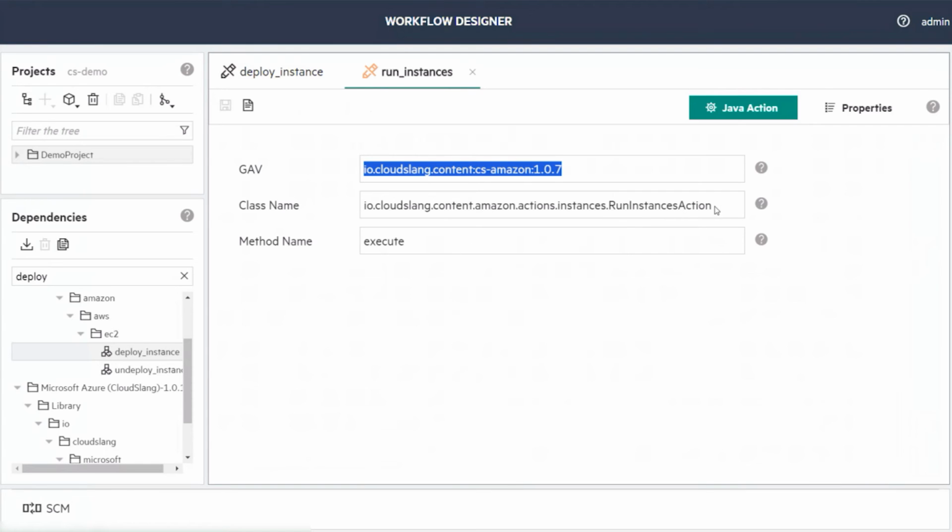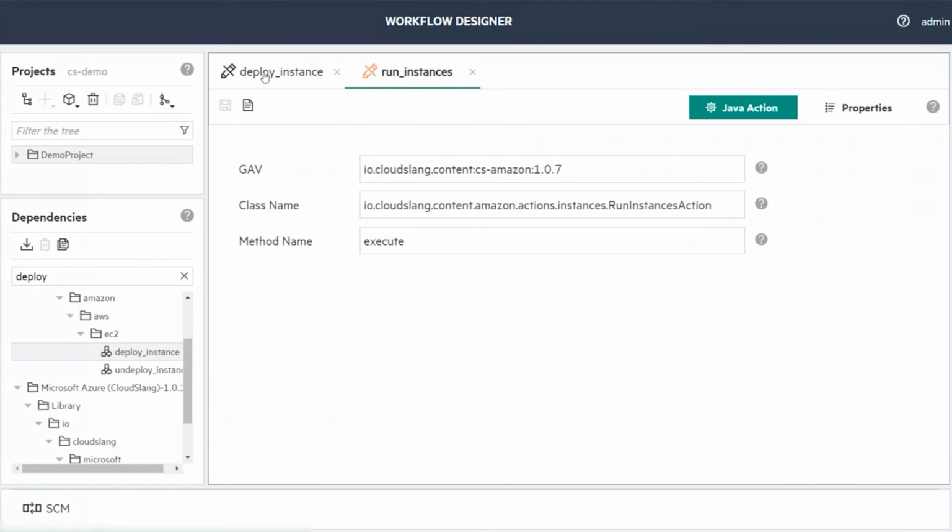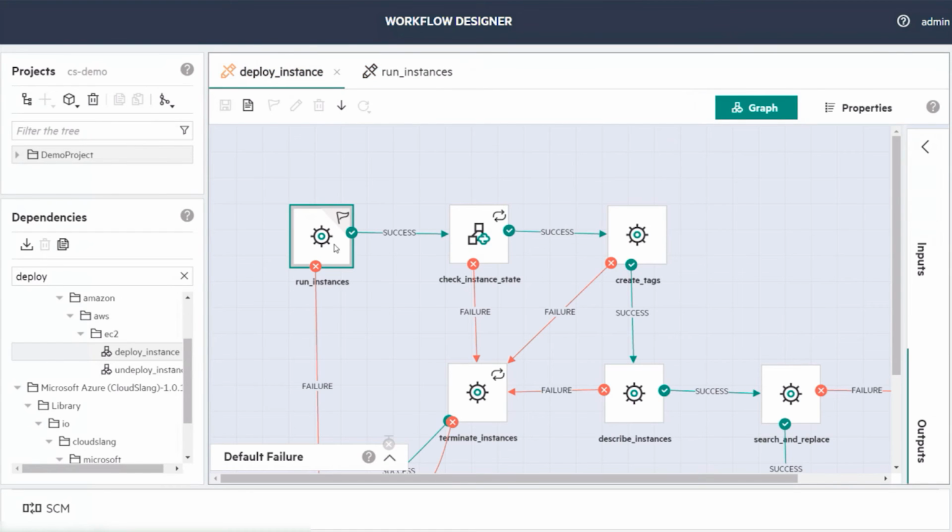So I can understand that it triggers the execute from the run instances action. Of course, I can view some properties like the inputs and the outputs, results, and description. So what we are doing, we are basically triggering an operation that is launching EC2 instances. As soon as those instances are launched with success, we are checking the instance of that. If the instance is running, then we are proceeding into creating some tags.